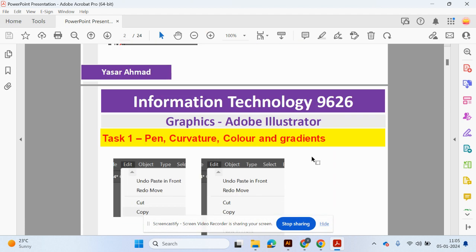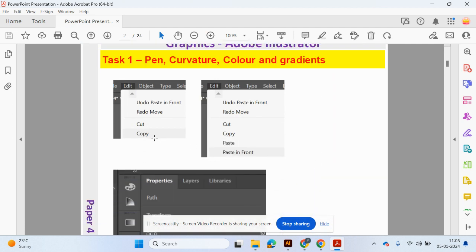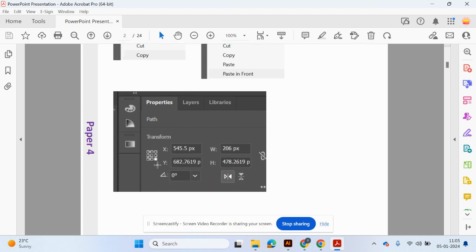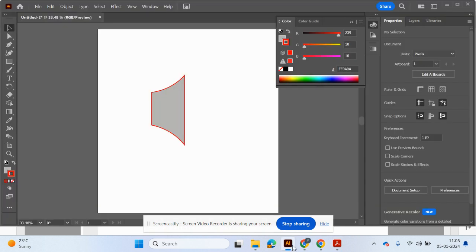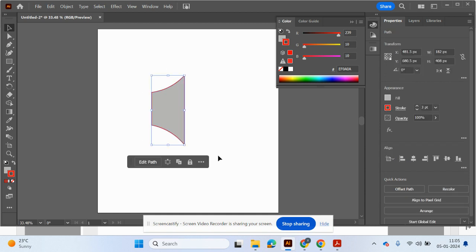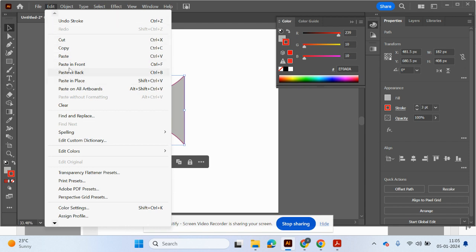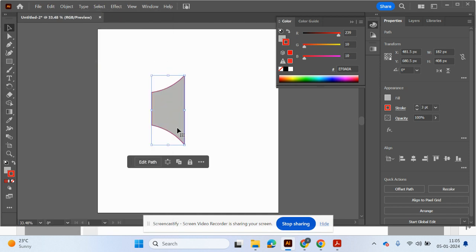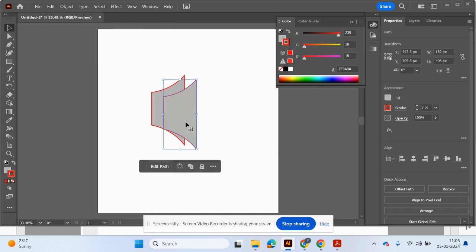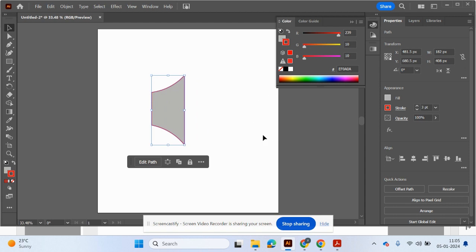So the next step in this tutorial is we're going to copy the shape and then paste it in front, and then we're going to flip it over. Okay, so let's go ahead and do that. We can select the shape, click on copy, and then click on paste in front. You can use the shortcut keys as well if you like, Control and F. So there's two copies here, you can see, but let me just place it back, Control Z. Now to flip it, what we need to do is come across to Properties. If you click on the bottom right, and then click on here, we want to flip it horizontally. So you can see it's basically been mirrored across to here.